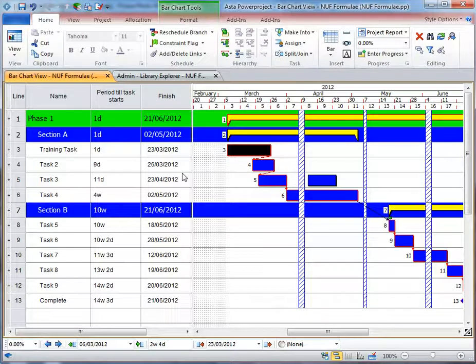However, and what we'll explore in future lessons is maybe to say if this is a minus, i.e. we should have started it, put a red flag there. If there's less than a week till we start it, maybe put an amber flag, and if there's a long time till we start it, put a green flag. But they're the sort of conditional and more advanced formulas that we'll deal with in future periods. So I hope this first session has given you a basic introduction as to how to create a formula.